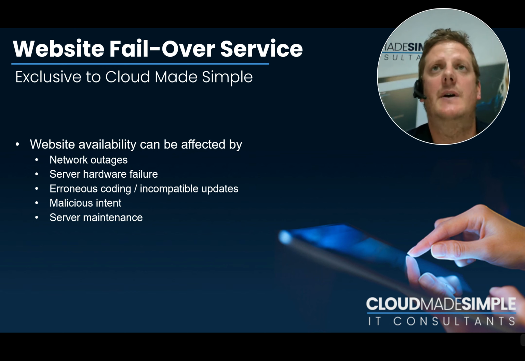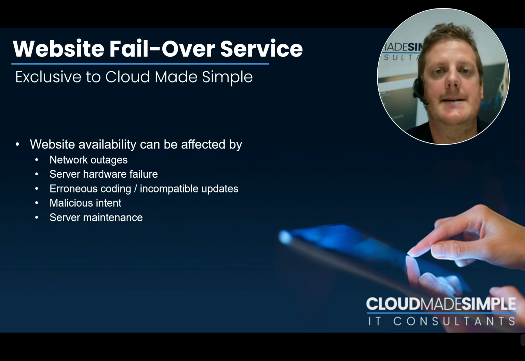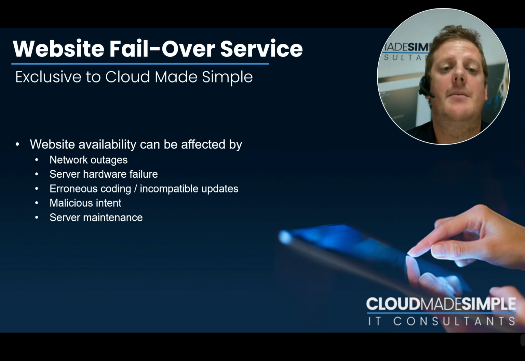Erroneous coding or incompatible updates. So if your developer uploads a script or a new application to your website that's not configured correctly, it can cause a 500 internal server error, and along with your content management system updates. Availability can also be affected by malicious intent. So if your website's compromised or you have a disgruntled employee who can change the content of the site to something unsavory, this will have you protected as well.